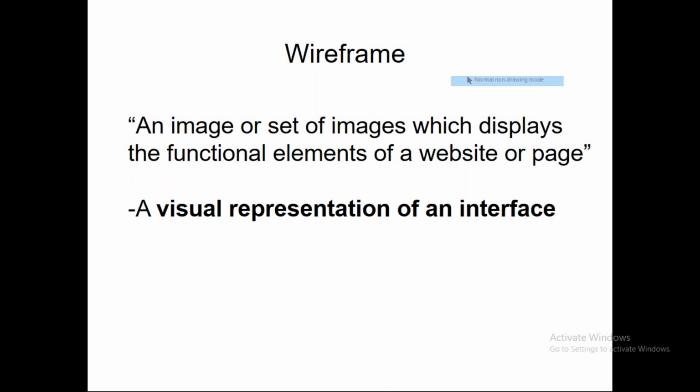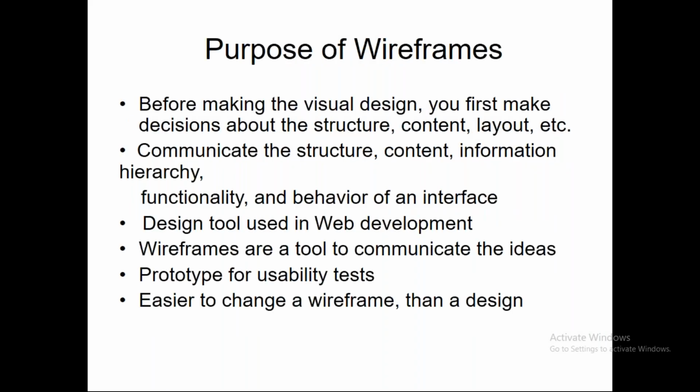The purpose of the wireframe: before making the visual design, you first make decisions about the structure, content, layout, etc. The initial stage of the wireframe is to get acceptance on the structure of the web page and content layout. It communicates the structure, content, information, functionality, and behavior of the interface. By having a web page, it would be easy to communicate the structure and content with the respective stakeholders. It is a design tool used in website development activity.